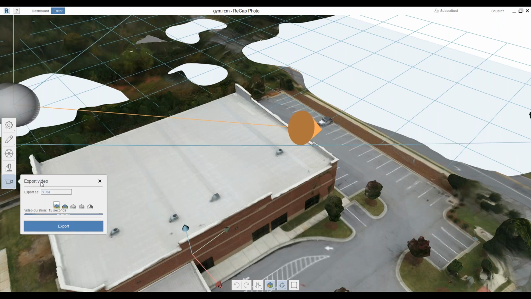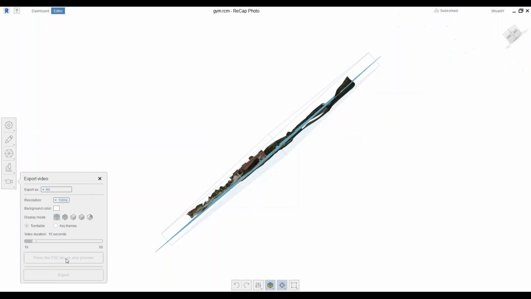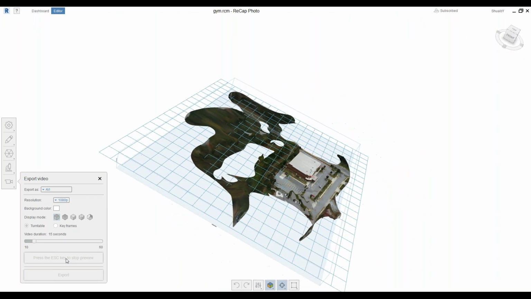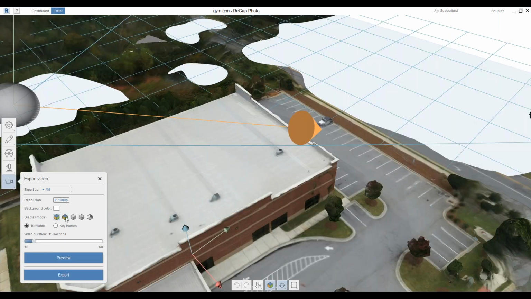But when you're looking at exporting a video, I would actually use the one that's called keyframes. If you have tuned into my InfraWorks webinars previously, keyframes actually make it quite easy, and it's also the same method that's used in the ReCap point cloud processing. Okay, very easy way to use. If you look at the current video that it has, if you click preview, it just orbits more or less in terms of how the model is being used in an angle. Of course, you can go and adjust this. The easiest one will be to use keyframes.